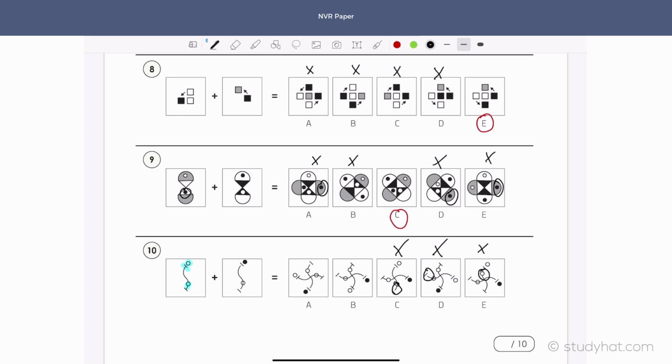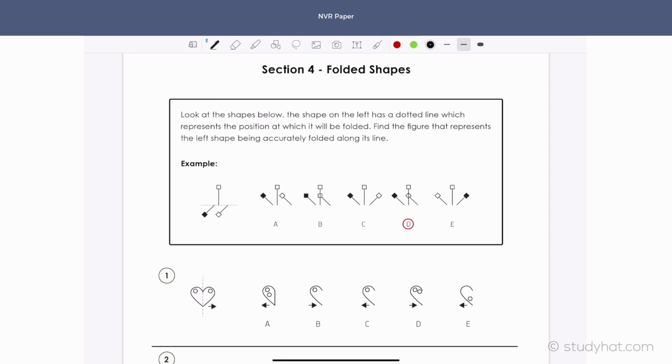Let's have a look at the second shape, the one with the black on the outside here. And there is a gap here next to the white. So this one could be correct, apart from I didn't spot it earlier. But look, this should not be going through the line like this, because this doesn't go through the line in this first shape. It's on top of the line. So we've got down to this one. So actually the only one we've got left is B, and let's check it's right. The black is there. Yes, there's a gap. Yeah, it looks good. And that's the end of section 10.